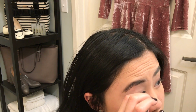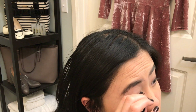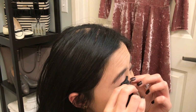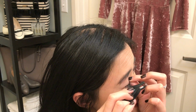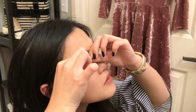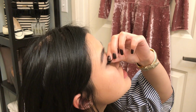We're just gonna line up this inner corner first and try to get it as close to the lash line as possible. Clamp down and you should hear a little click. Try to get it off the magnetic part smoothly. Okay, so that's one side on. It's not bad. So I'm going to take this other end and line it up with the curve of my eye so that it sits as close to the lash line as possible.